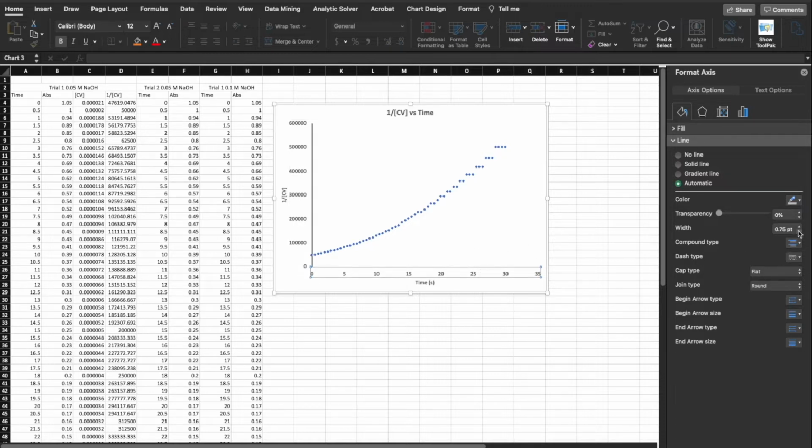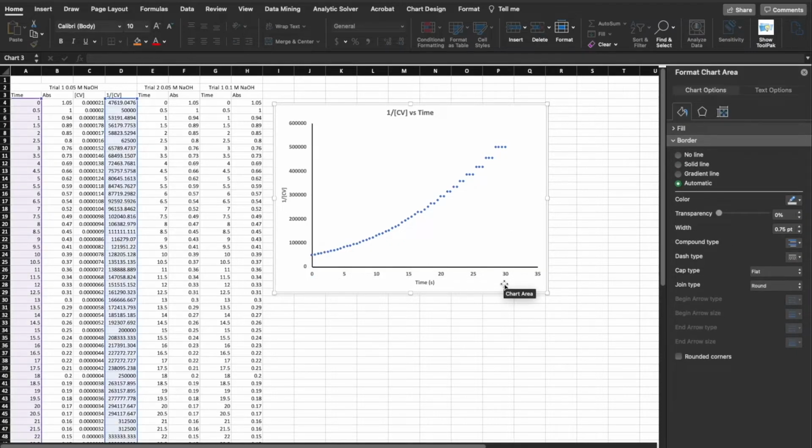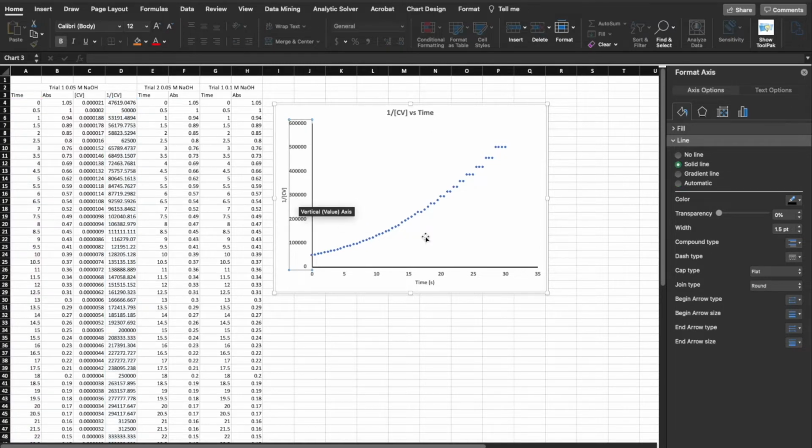Let's do the same thing with the x-axis. We'll bring that up to 1.5, and then we'll also change the color to black. See, now the graph is so much cleaner. You can see the lines a lot better, right? And it just looks cleaner to me. Okay. So now that we've, I don't know why I went through the aesthetics of the graph before I actually got to talking about how to make the graph actually give you good information.